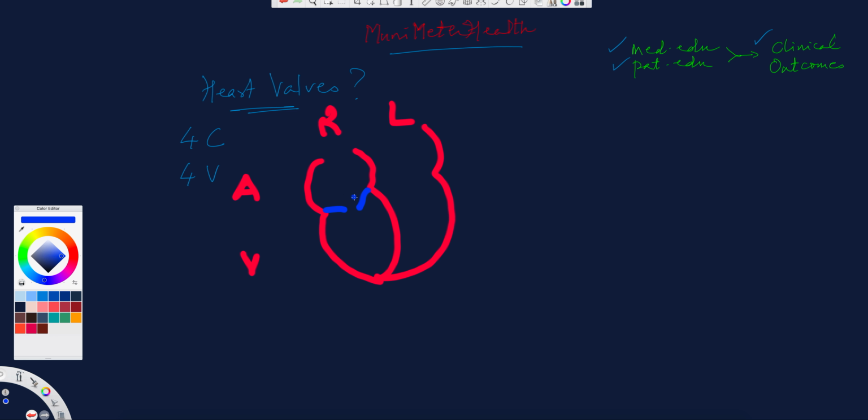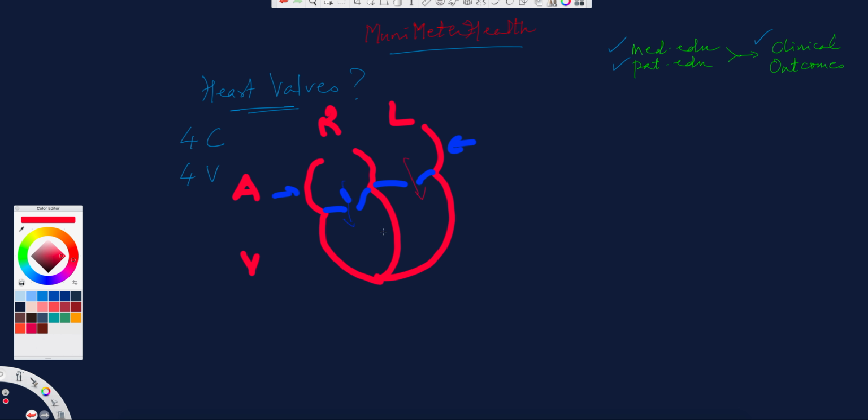So we'll show the valves in this color schematic. We have valves here. So this is being shown as 3 leaflets. So it's called the tricuspid valve. This is bicuspid valve, or also called mitral valve. And then basically what's happening is when the top chambers squeeze, they send the blood in the direction as shown here. The blood is sent down here like that, and the blood is sent down here like this. So in other words, the top chambers, when they squeeze, the blood will be sent to the ventricles or the bottom chambers.